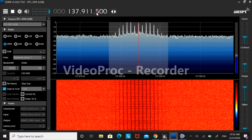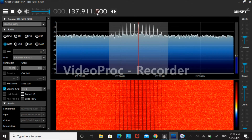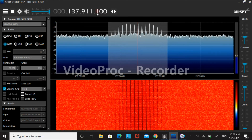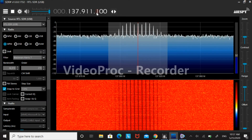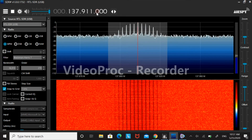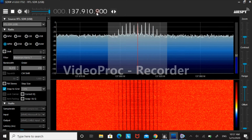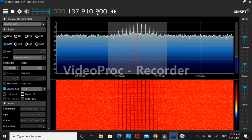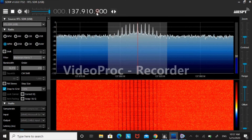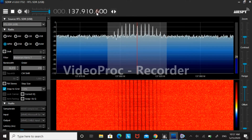Still peaking 32. It's max elevation now officially. Let's move the frequencies a little bit more. Just using a cheap $30 Amazon NOAA Nesdr Smart here. Nesdr Smart SDR with software. 32. This is pegging. Oh, going down a little bit.